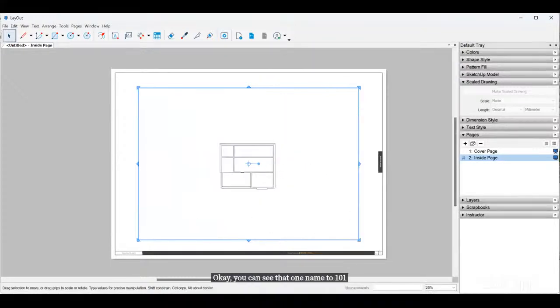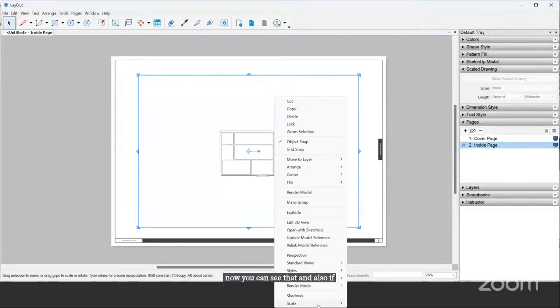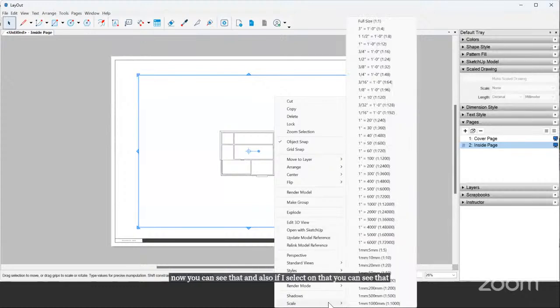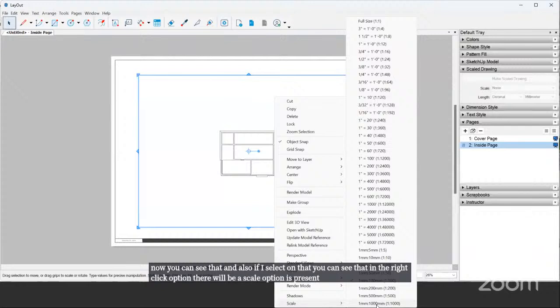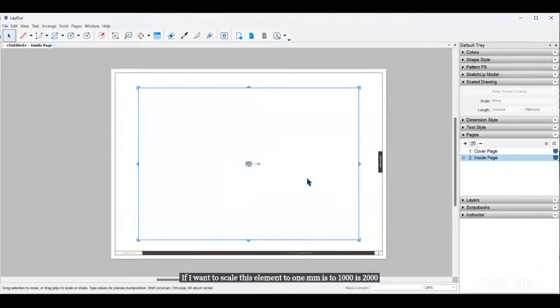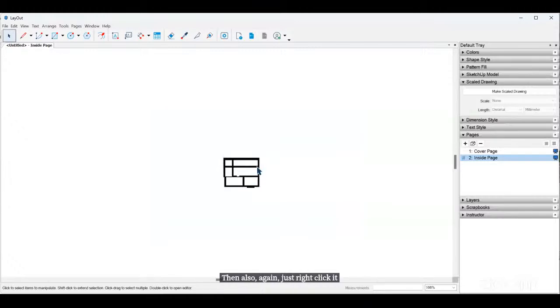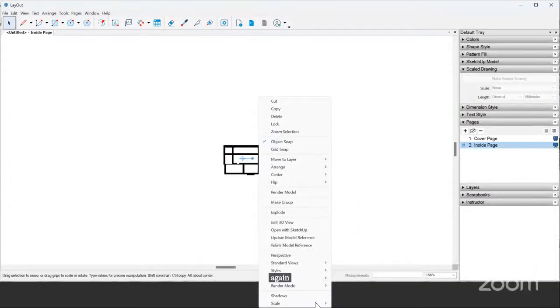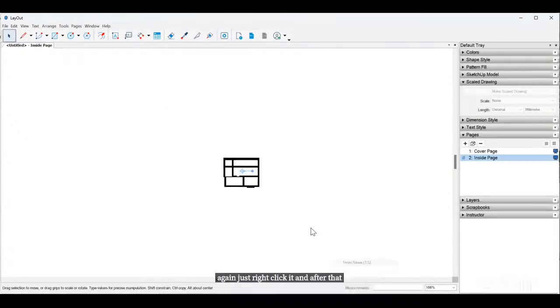If I want to scale this element to 1 to 1000, just click here. Then again right click it, and after that you can scale it.